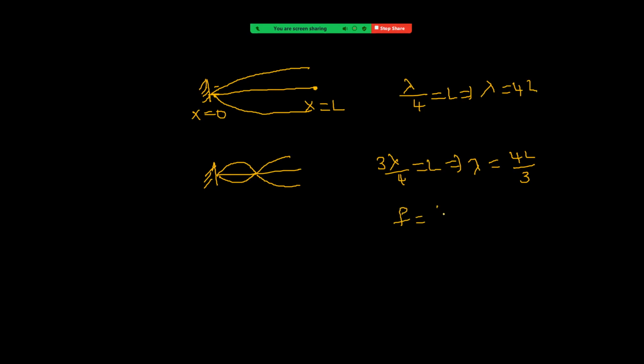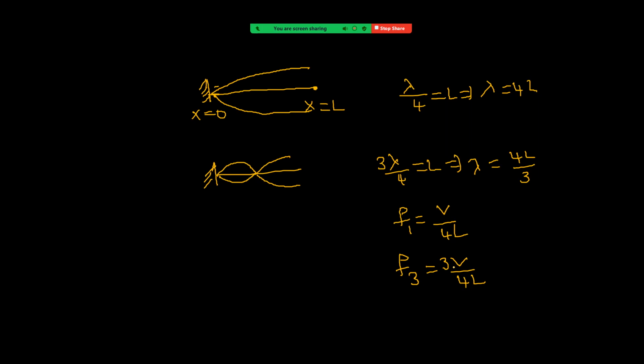So if you take like this and if you observe carefully, when we calculate frequency, f equal to v by lambda. Lambda is now first one 4L, right? So v by 4L, first one. But if you observe next one, it is v by 4L by 3. 3 comes here. Next frequency is 3 times of first frequency. That's why this is known as a third harmonic.